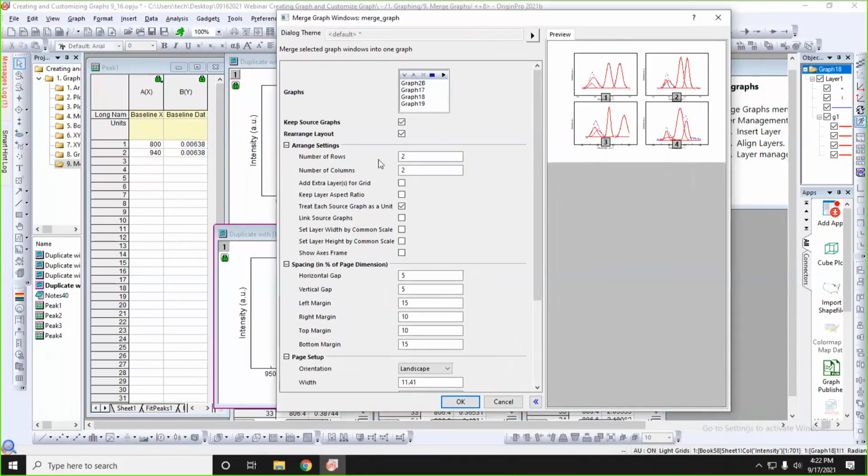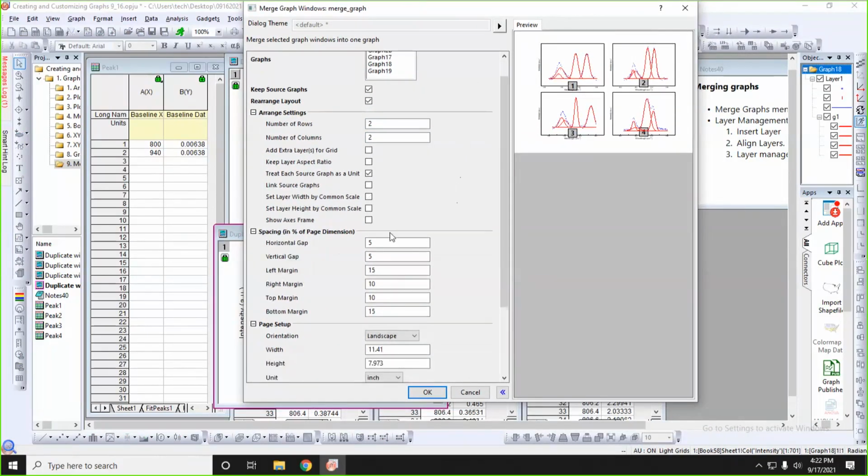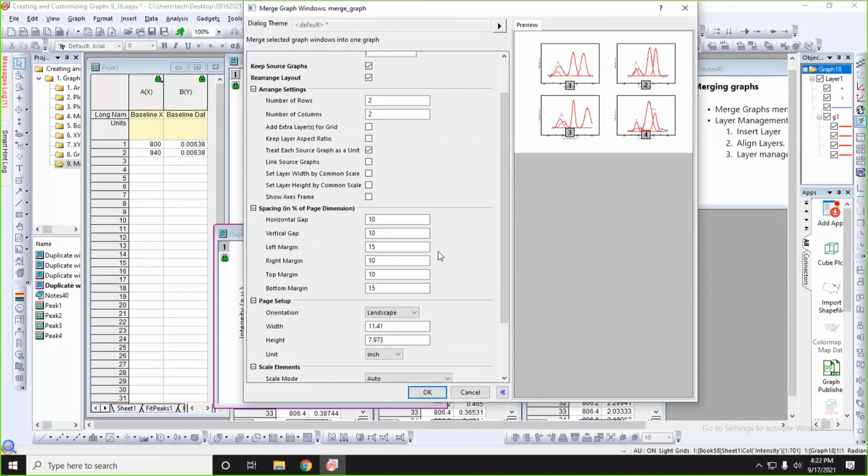And here you can set an arrangement of the graphs. So you can do 2 by 2 or 4 by 1, for example. It's a different organization of the graphs. Just keep it 2 by 2. And there are other settings, like you can set the gaps between the graphs. It all depends on the margin as well.